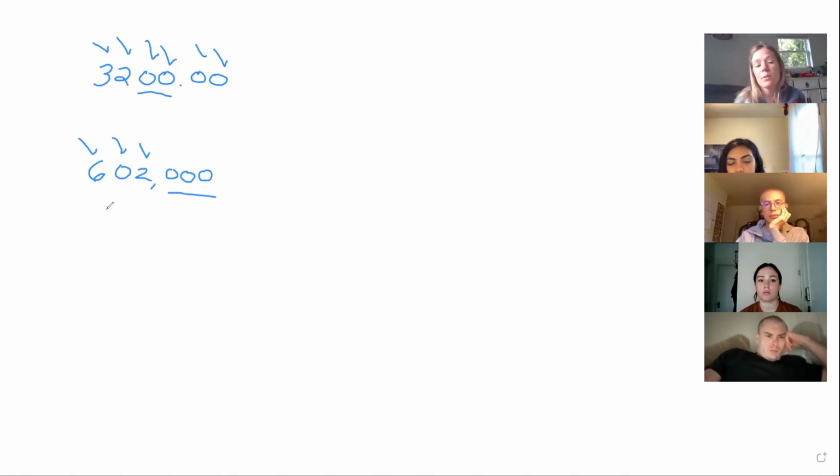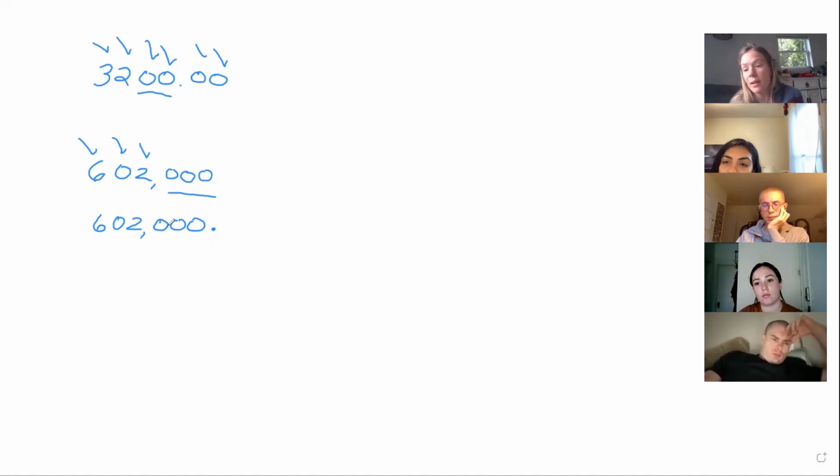If instead it was written like this, 602,000, and they put a decimal there, that would indicate that all of those things are significant just by having that decimal written in there. Okay, because what that tells you is that those zeros should be counted in your level of precision, that your precision is going to the ones place.